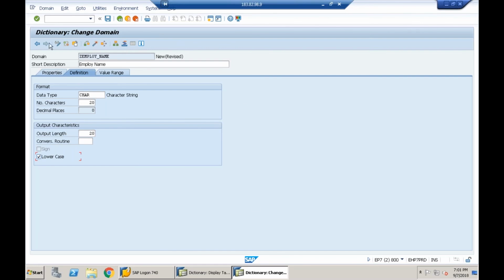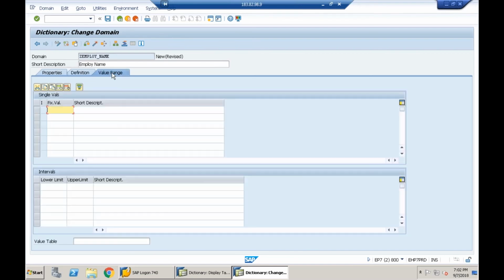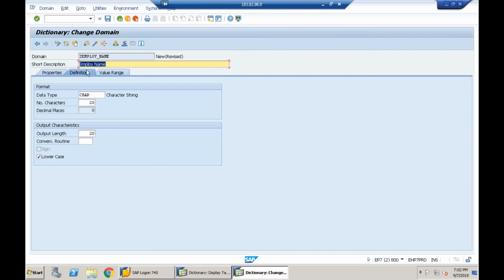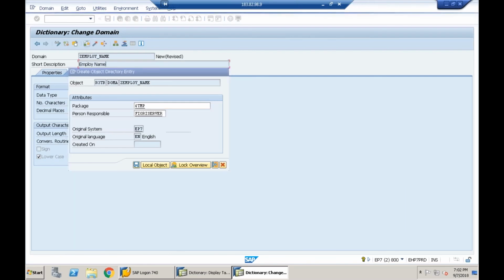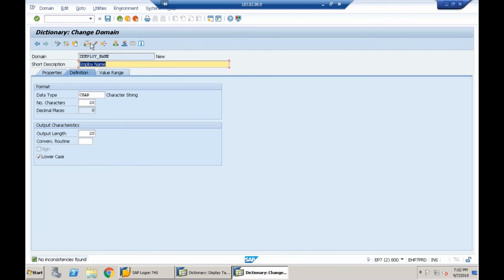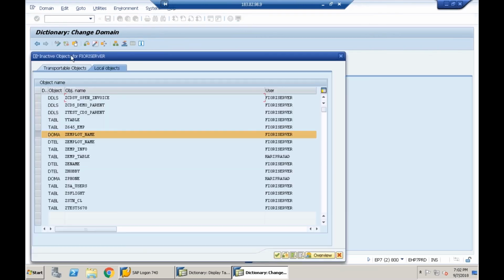Done. We have a tab called value range. We'll come back to this later on. Done. Let me activate my domain. What is the status here? New. So let me save it. Check for the syntax error. No errors. Let me activate my domain.